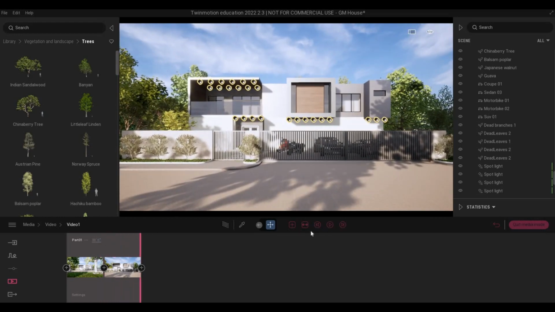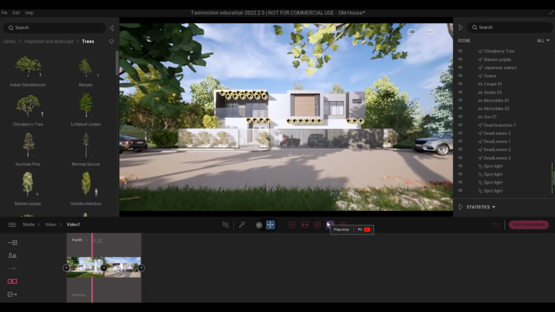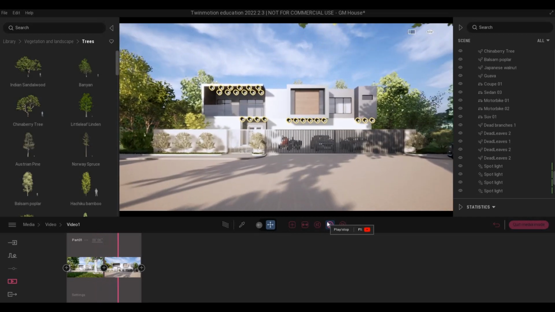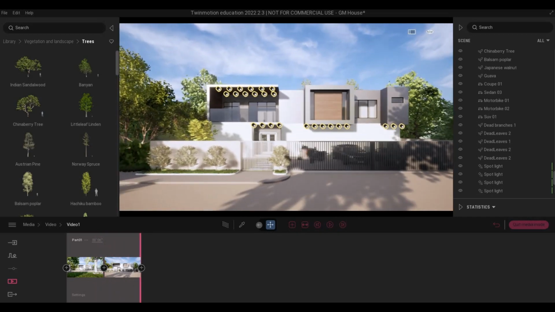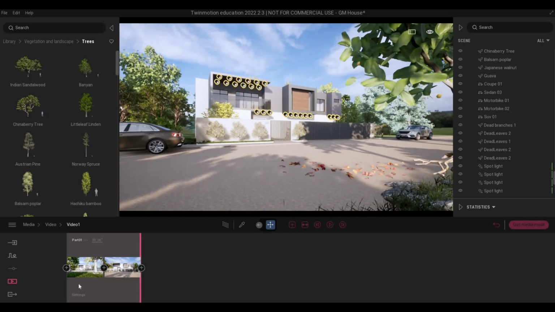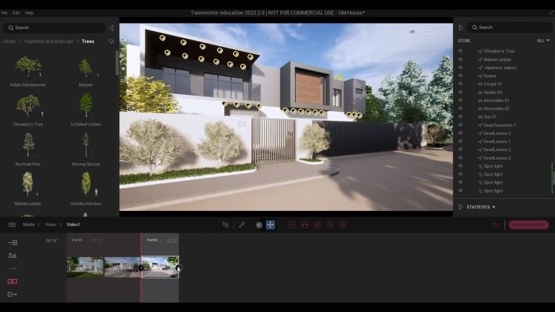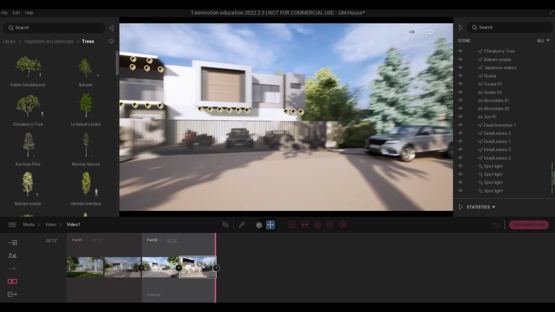So maybe 6 seconds will be a nicer time for that. So here, number 6, we're going to move this one as well right here. Create a new video part. Move it forward. And then 6 again. And then go back right here on this side.